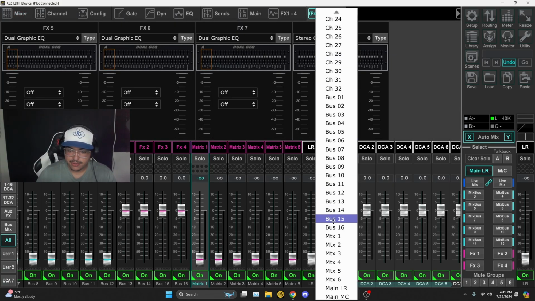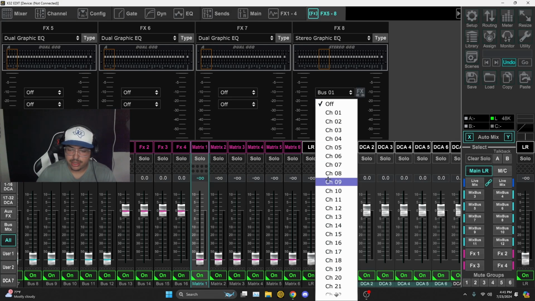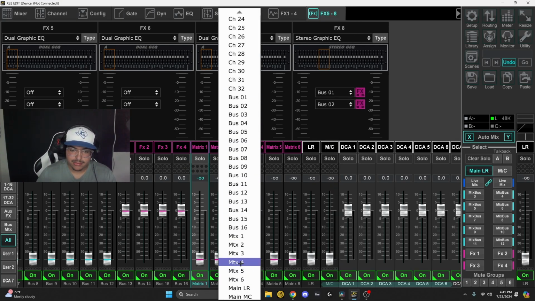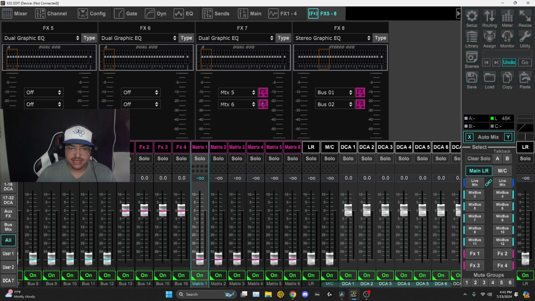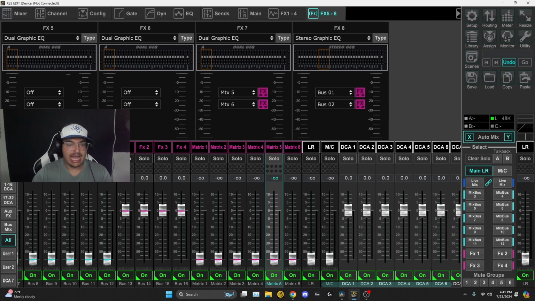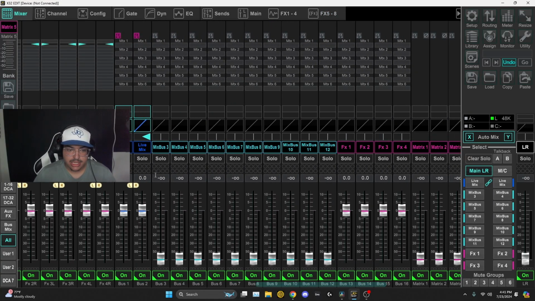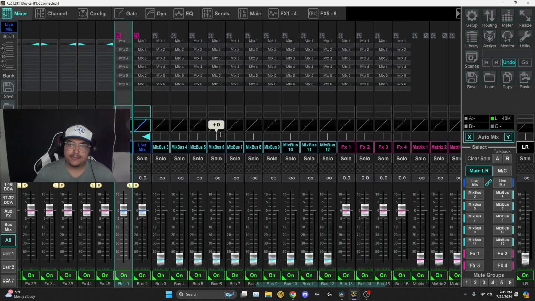For example, you could throw in 1 and 2, and then make matrix 5, matrix 6 as another effect. I recommend doing that if you want effects, but since we're just going to show you how to make the mix bus for the live stream, we're not going to worry about effects. That'll be a different video, maybe later down the road. So just make the mix bus, and we're going to go to the routing page.